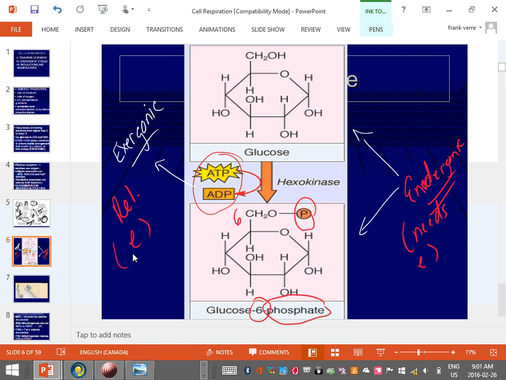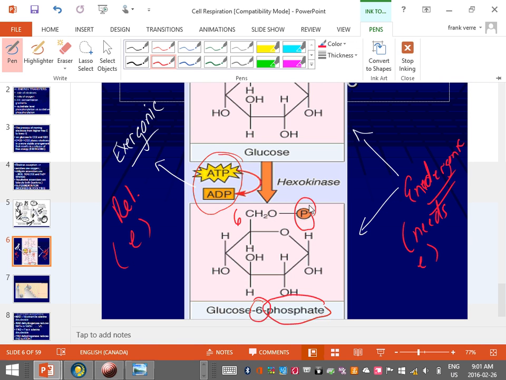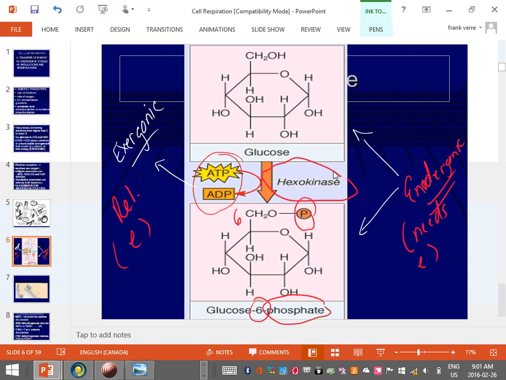Now, look at the name of the enzyme that runs this. Here it is right here. Hexokinase. I'm going to mention something that you should pay attention to as we go through respiration. If something is a hexagon, how many sides does it have? 6. So the prefix hex refers to something with 6. So a hexose is a sugar with 6 carbon atoms. What would be an example of a hexose sugar? Glucose. What would be another example? Fructose.